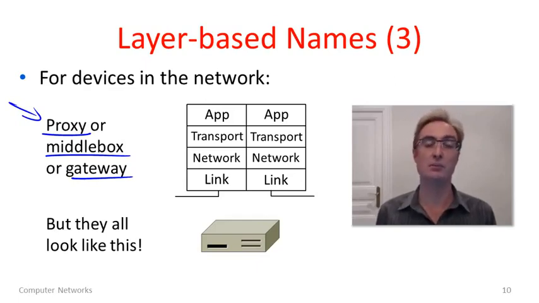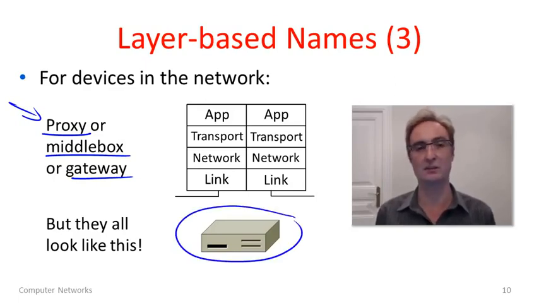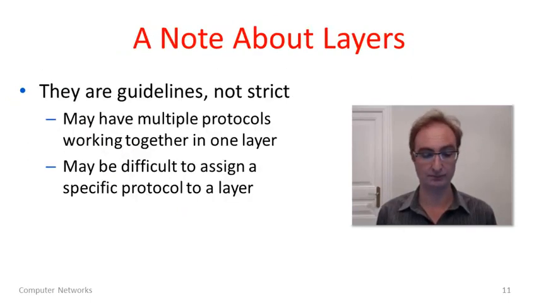Now, the reason these names are important, and that you understand your layered diagrams, is that all of these boxes just look exactly alike. I mean, they're just different kinds of boxes. You might be able to recognize a particular kind of router or switch if you're used to working with them, but if it's something you haven't seen before and it's a box, you don't really know what kind of processing it implements inside. If you can find out, well, these diagrams and these particular names tell you the kinds of processing that can exist within different kinds of boxes.